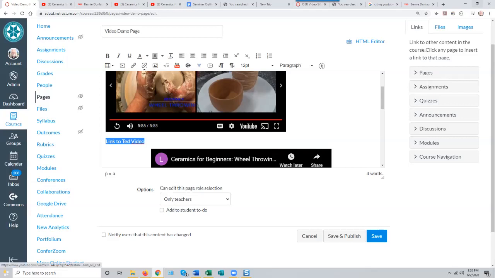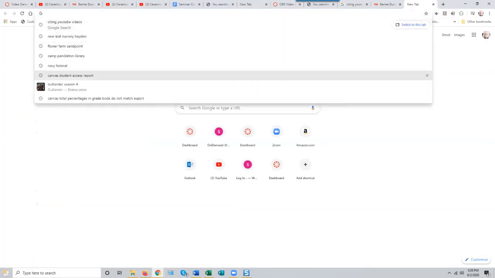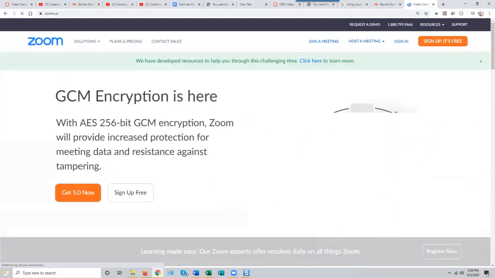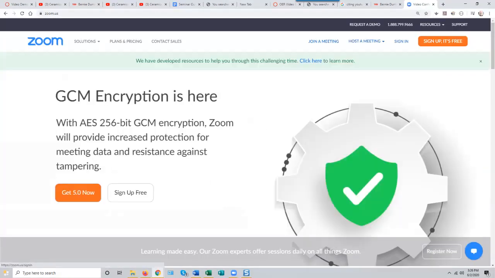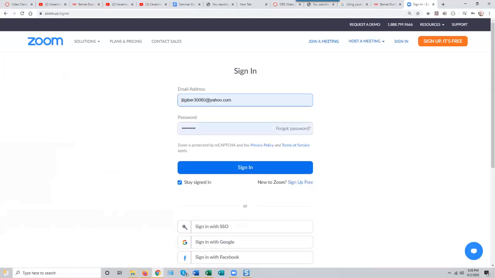For instance, if you have any Zoom recordings in the cloud, they can be accessed through zoom.us, the Zoom corporate website, where you sign in using your Confer Zoom credentials, email and password.